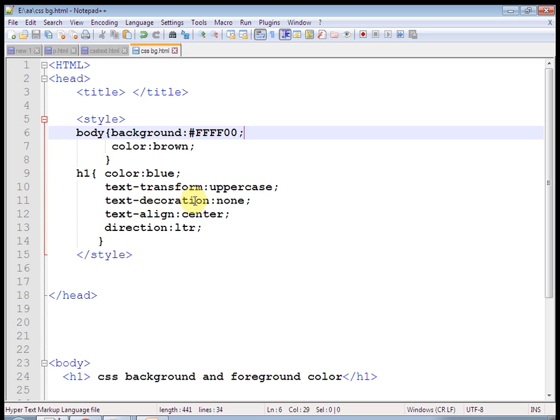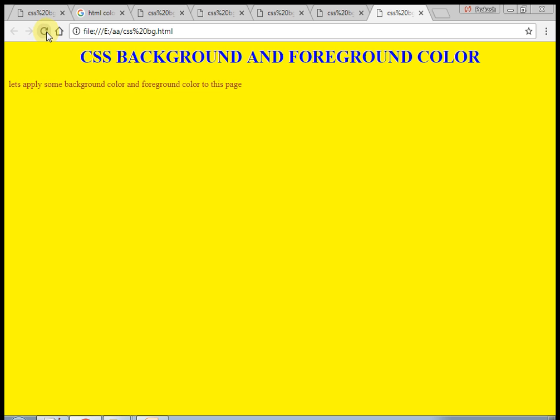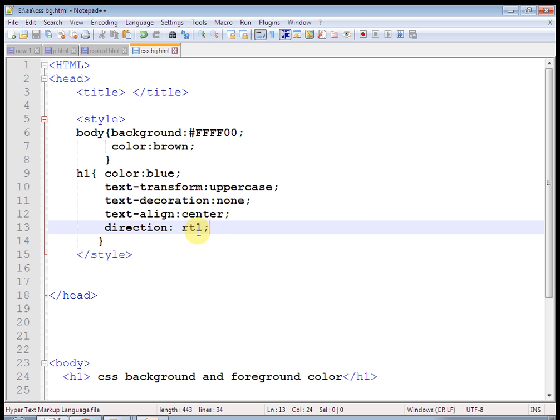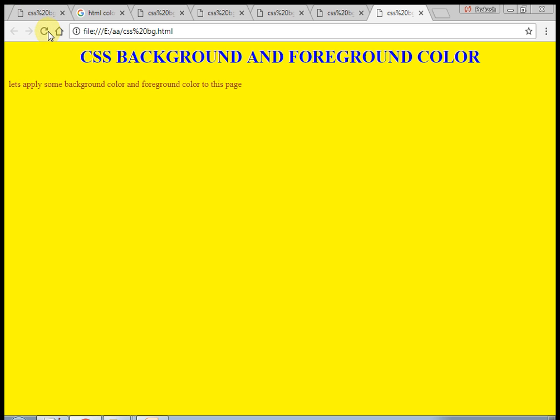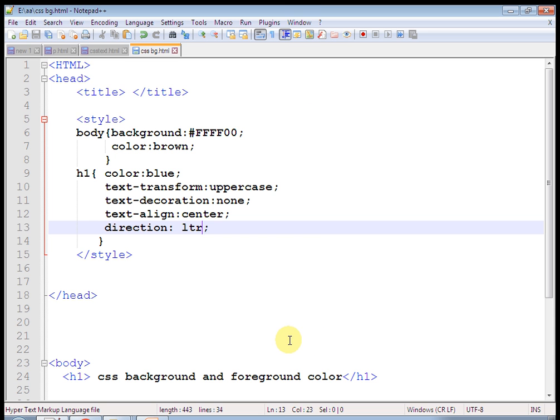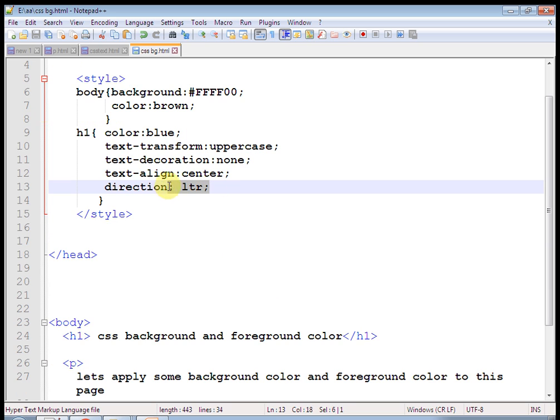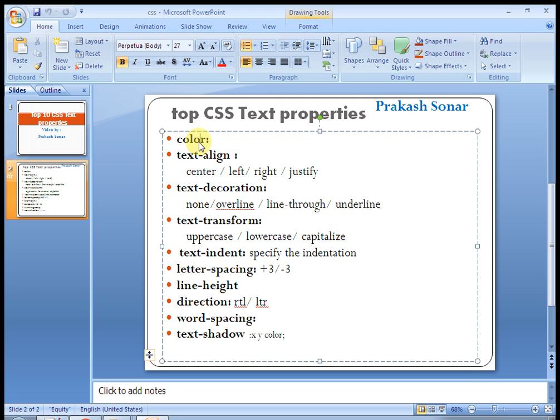Let us see how we apply letter spacing or word spacing. First we use letter spacing. See what is the result. For this paragraph I am using letter spacing as 10. After saving this you can see the change. This was our old output. After refreshing, now letters are separated by 10 pixels. So let us use -5. What is the output? Now in this way the letters are clubbed together. So don't just put a positive value here. These are the letter spacing.